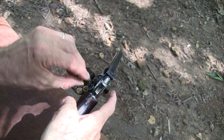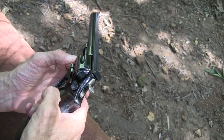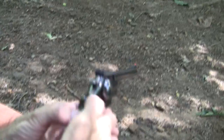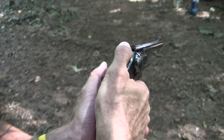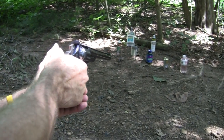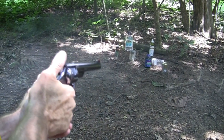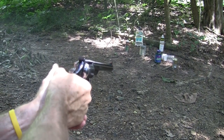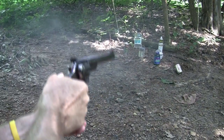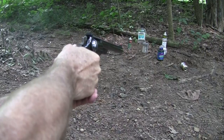240 grain slugs, 44 Magnum, hard cast lead bullets. Okay, let's see, how do you shoot this gun? I am not really sure. Not much experience with it. Let's blow up something here a little bit. Yeah, took the water out of that thing. I bet it'll even go through that aluminum Coke can. Yes, both sides. Pretty amazing.